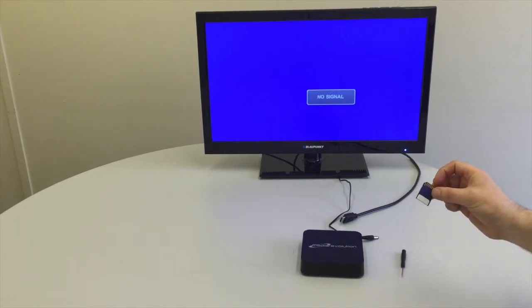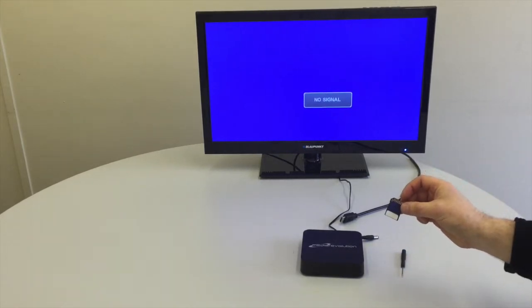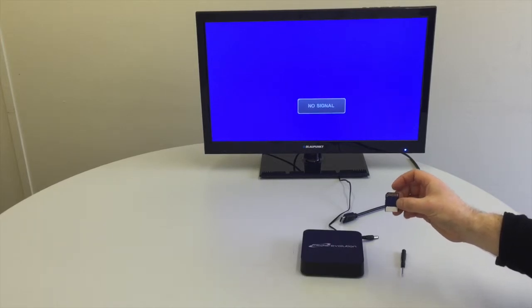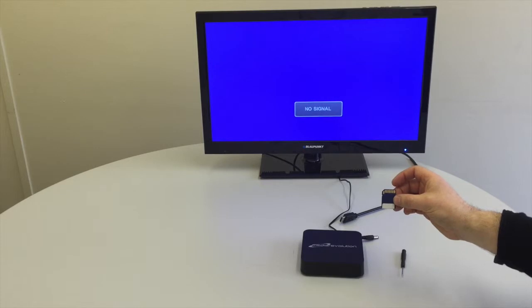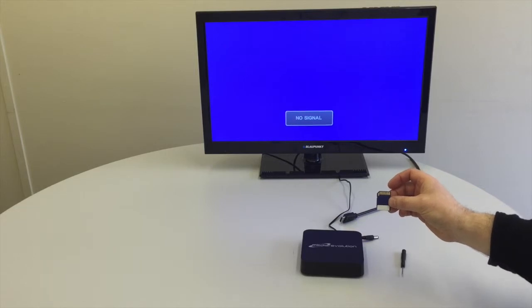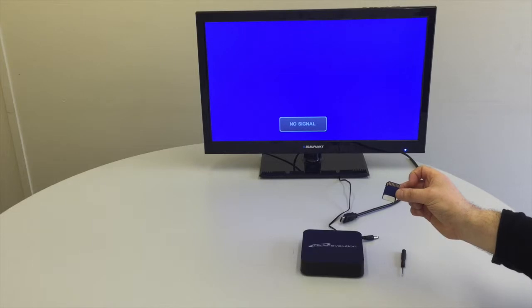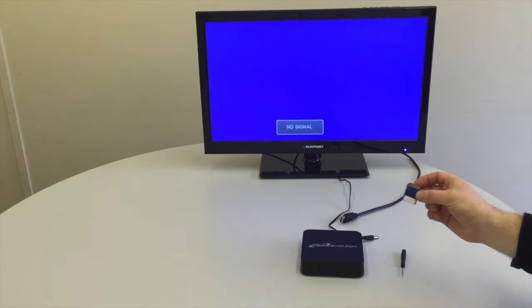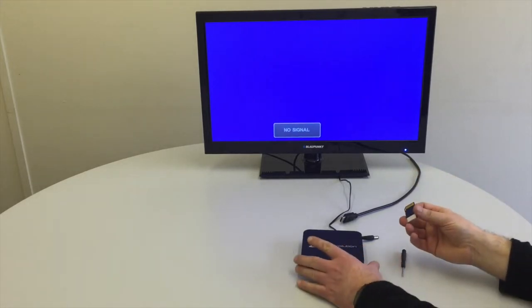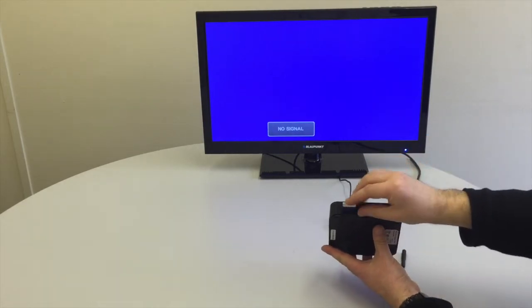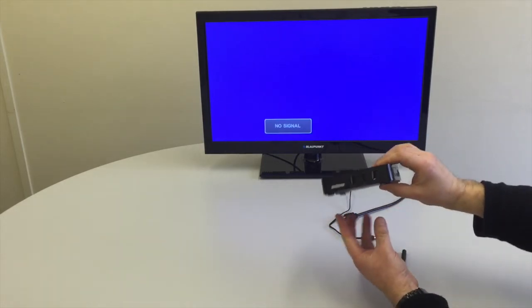Onto the SD card, you will need to download the software which will be provided to you by the support team. The software consists of three files, and you'll have a link to those three files. You download those onto a laptop or a PC and then pop them onto an SD card. If you need any help doing this, the support team will assist you. Once you've done that, you simply pop the SD card into the SD slot on the side of the box.